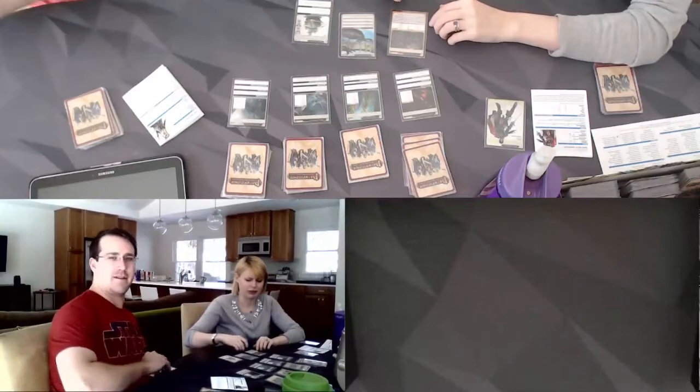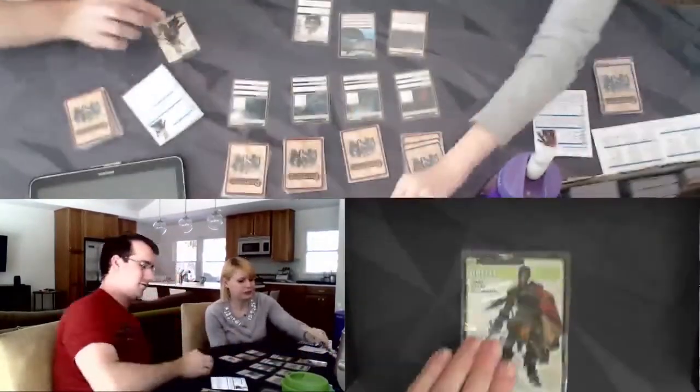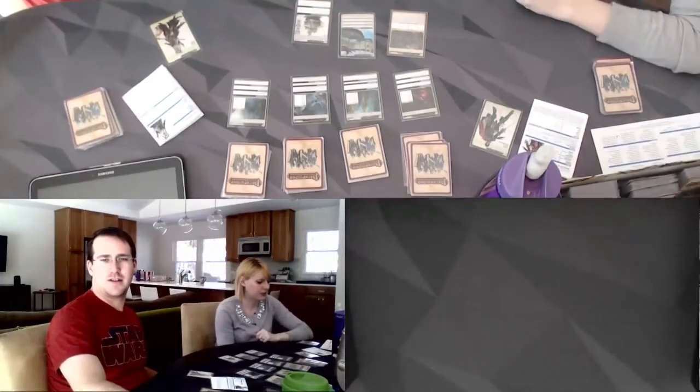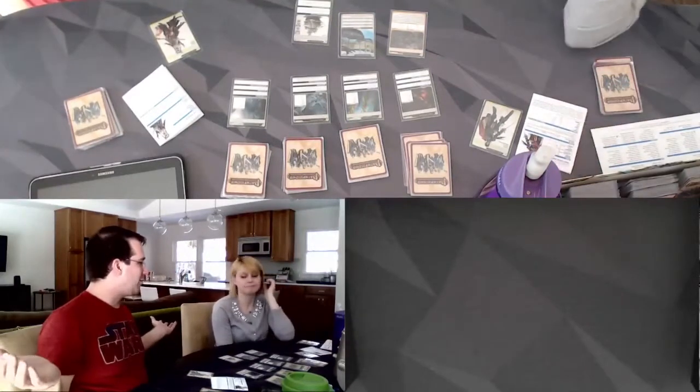I am playing Fea the Witch. Woo! I'm Jarell, the Swashbuckler. She has a lot of swashbuckling in her swashbuckler. Oh, yeah. Obviously. Yeah. So, I don't even remember what happened last time.